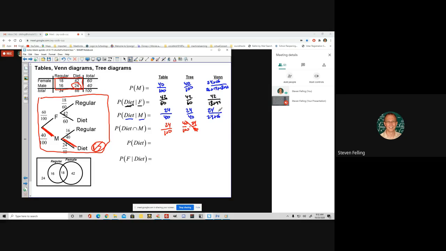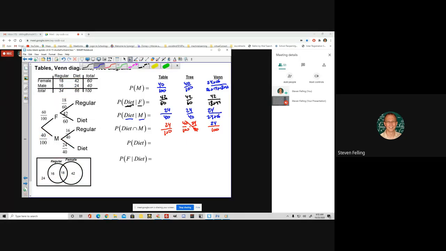Okay. For the Venn diagram, it's going to be out of the entire group. So the denominator is the entire 100 here. It's going to be how many are both diet and male. And we know that this symbol means intersection. So it's the intersection of diet and male. Well, diet is this part, right? And male is everything outside of here. So that would be this. And so it's the intersection of those two things. It would be this 24. So it's going to be 24 out of 100. And in all cases, we get 24 out of 100. Okay, all right, we're going to do a few more here. Two more to be specific.